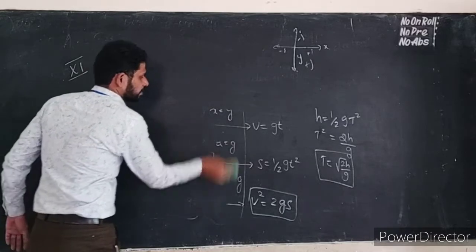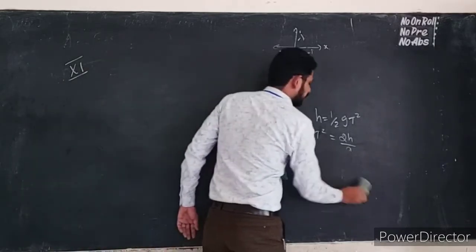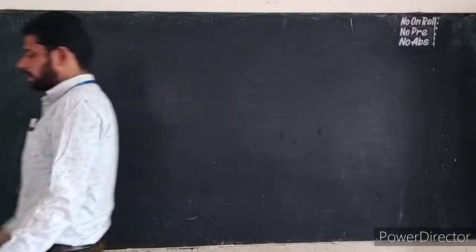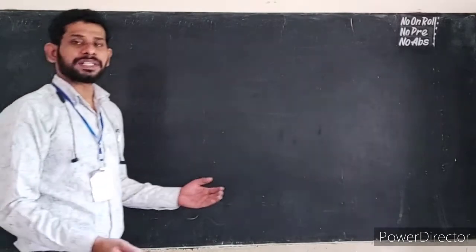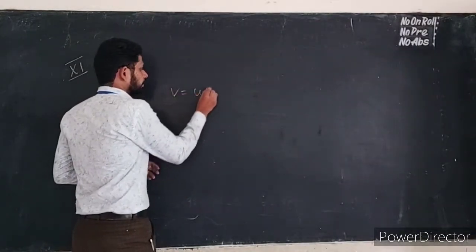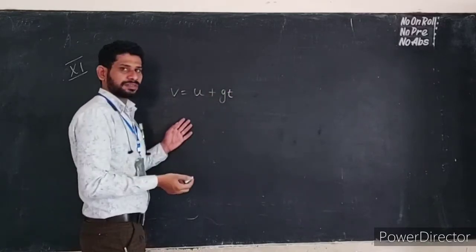The next one is very important, it comes for 5 marks also. The horizontal motion of a projectile. What is a projectile? So listen carefully, everyone. What is meant by projectile motion? Suppose I throw the object against gravity, what will happen? What is the first equation? V equal to u plus gt, right? From the equations under gravity.